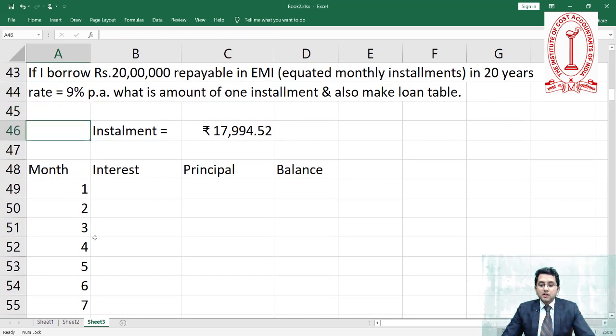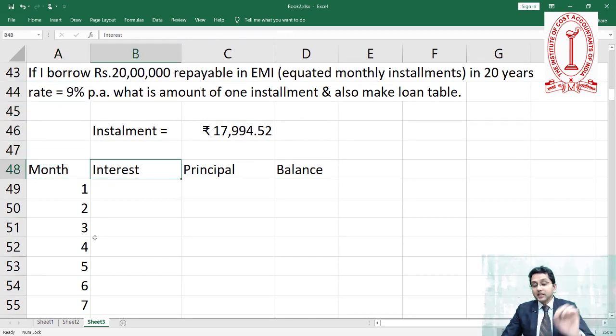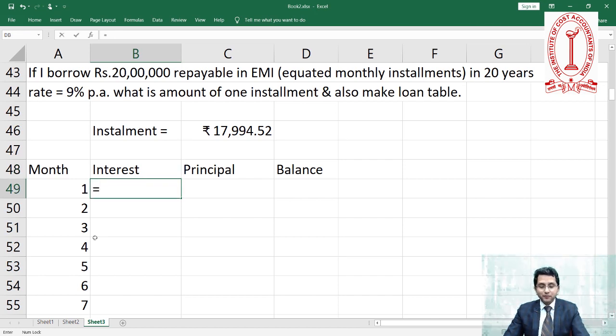Okay. Now I want to know what is the amount of interest within each installment. Look, initially the amount of interest will be high, and later the amount of interest will actually reduce. So how to calculate that interest? The formula to calculate that interest is IPMT.